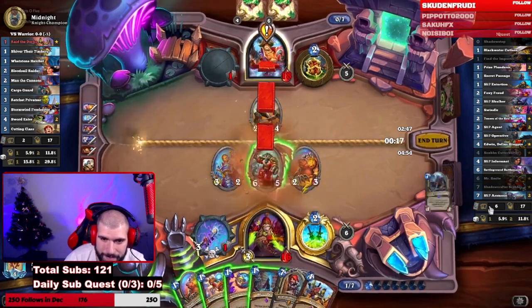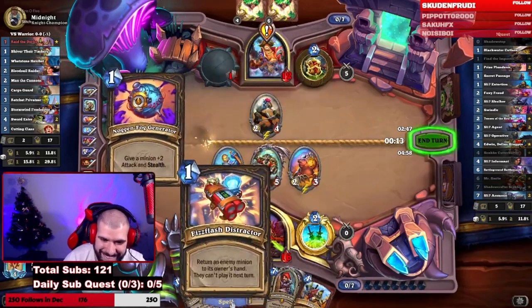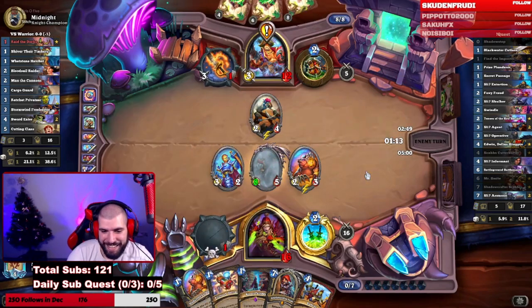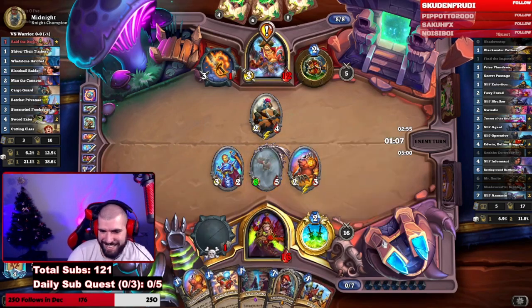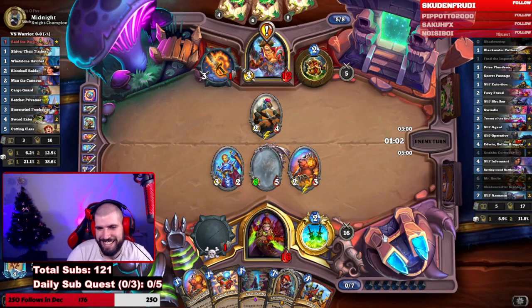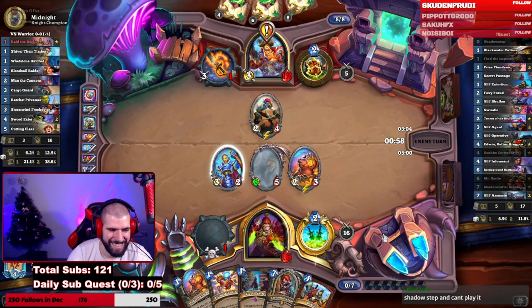Yeah, I'm done. Oh, that's not. Imagine if that actually worked on your shit. Okay. Is that a 1 mana shadow step? That's crazy. Oh, for sure. 1 mana shadow step, can't play it next turn, bro. Worth. He can wait. He can wait, he's patient.